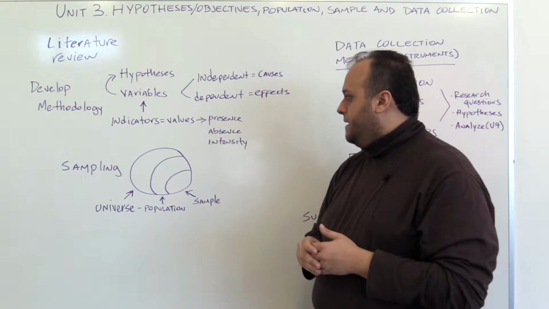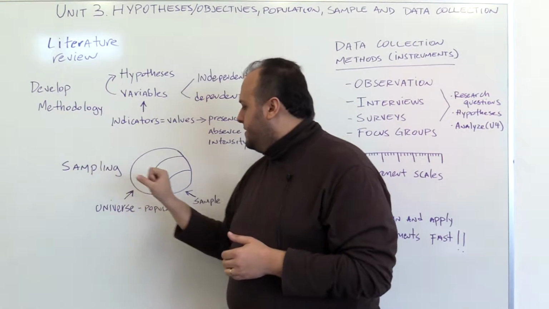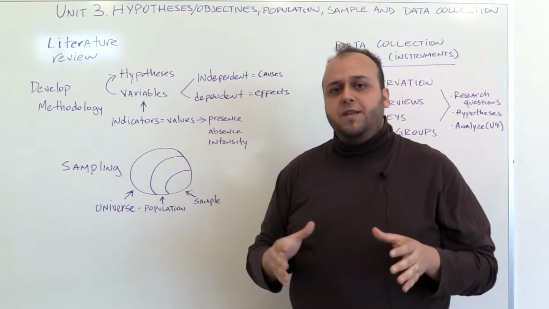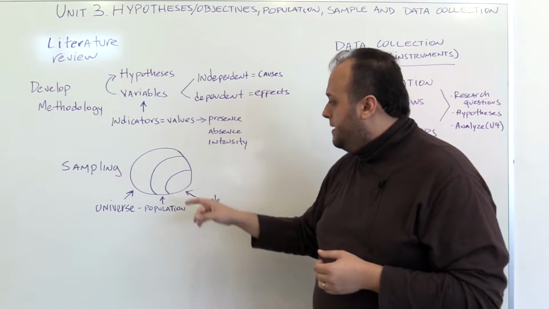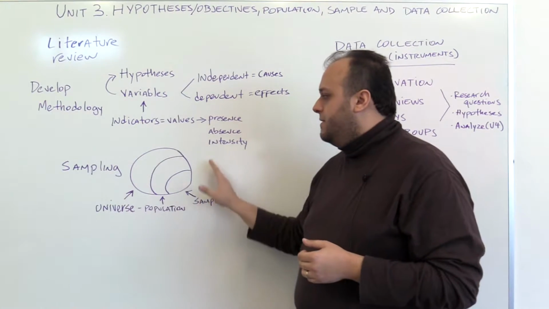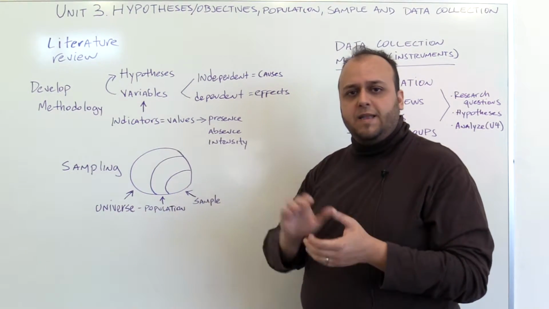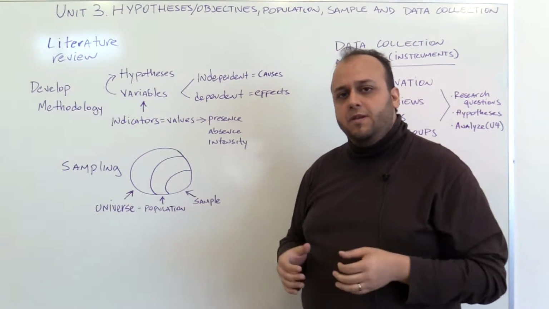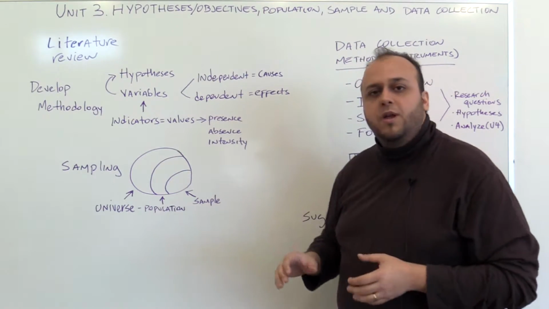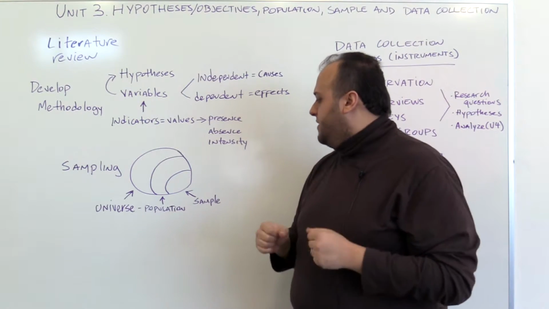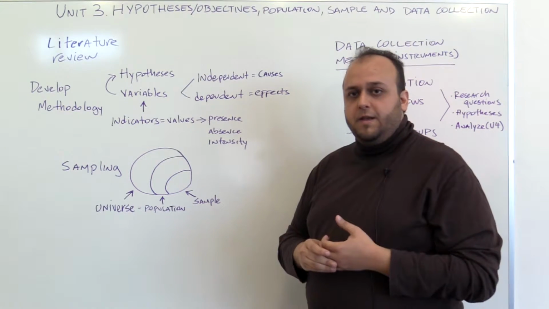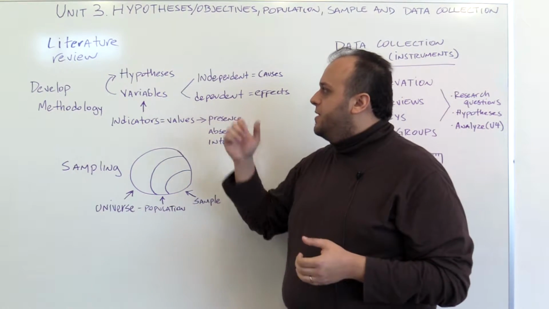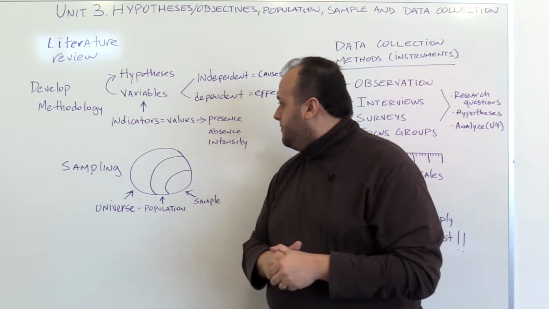You should also take into account the sample you are going to study, which are going to be your study's subjects or participants. You have to think about the universe, all the possible people that can collaborate with you in your research, the population, that is a subset of the universe, and the sample, which is another subset of the population. You have to choose your sample very well in order to answer your research questions.